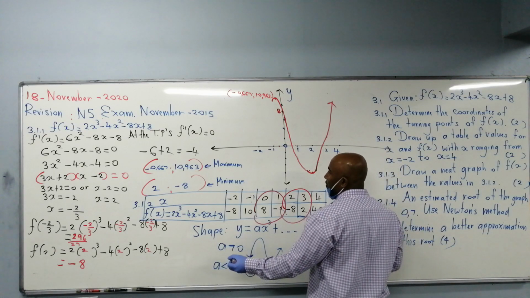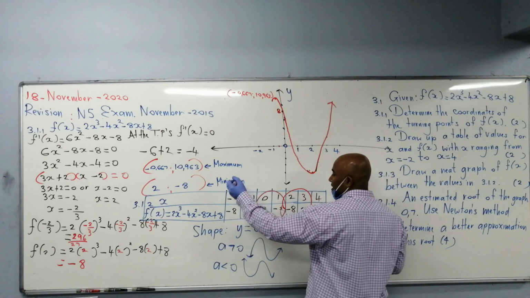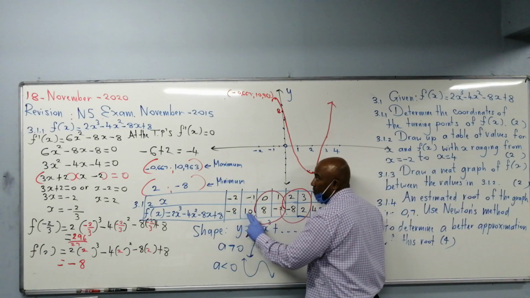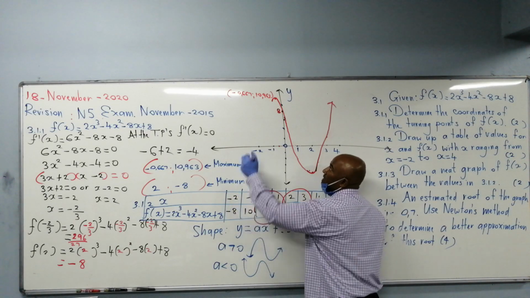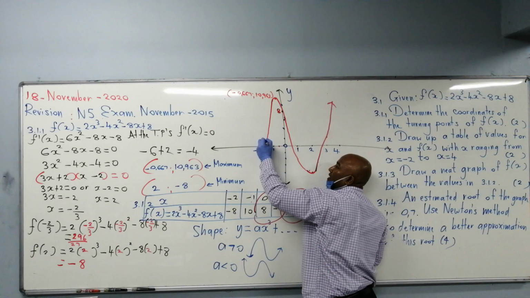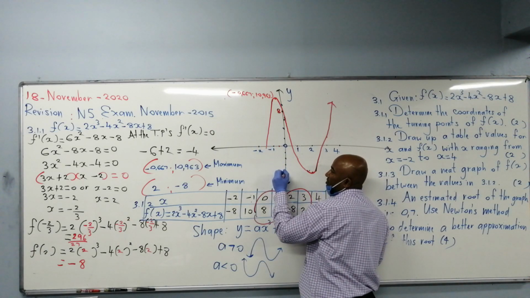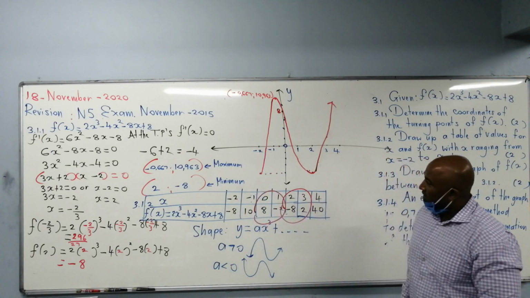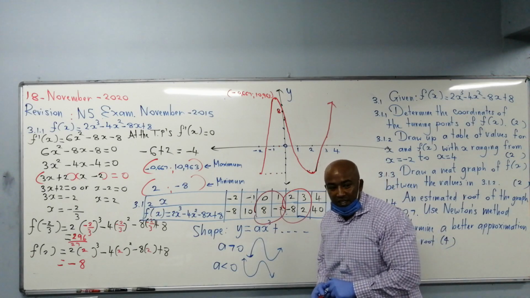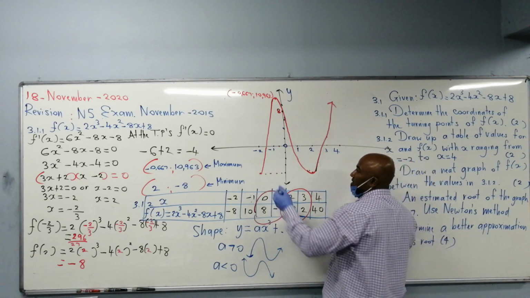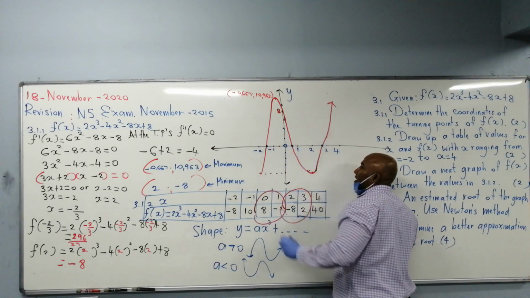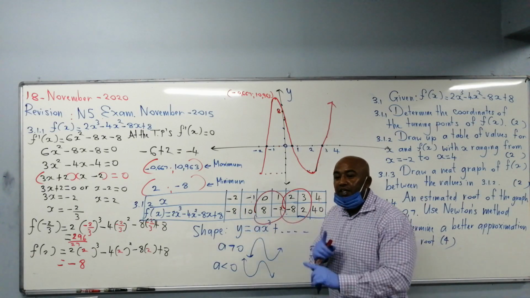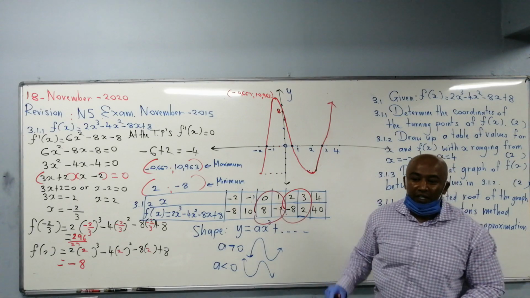When x is equal to minus 2, y is equal to minus 8. So look at how many changes happen here. We didn't even notice this one. There's a change from negative to positive here too, in between minus 1 and minus 2. So we are going down there, and then our negative 8 is somewhere around here. Okay, so there are 3 x-intercepts here. You can see that? There's one here, one there, one there. What are you looking for? The change between a negative and a positive y value indicates that the graph passes through the x-axis.